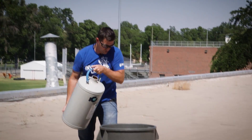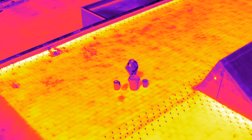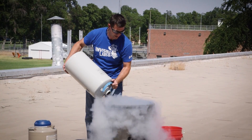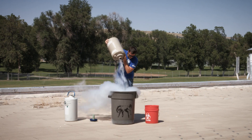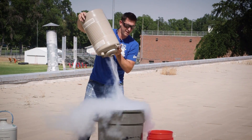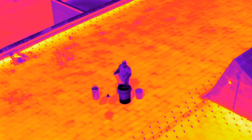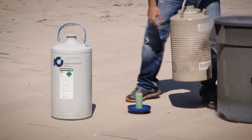Remember how cold our liquid nitrogen is, and it's going to be heating up quick out here. Our first 10 liters is going to go in, and we're going to start to lose some of it. It's going to turn into a vapor, but a lot of it's going to stay right down there at the bottom. I've seen it many times, I've done it several times, but never have I ever seen liquid nitrogen and water in thermal. Well, that's why we're here today.